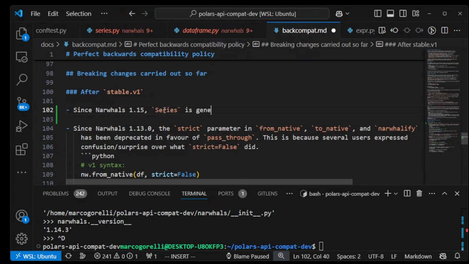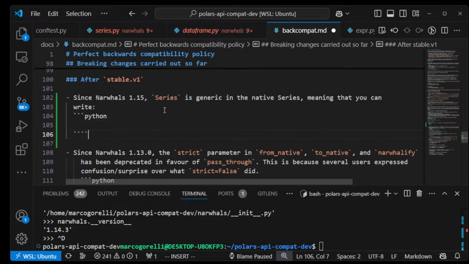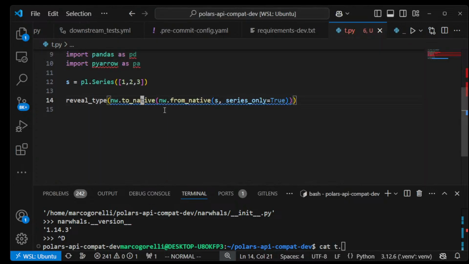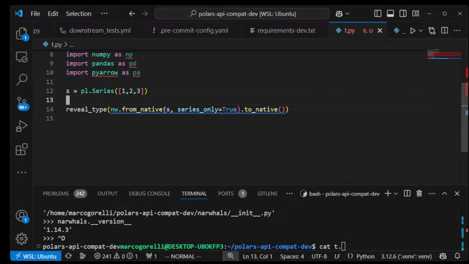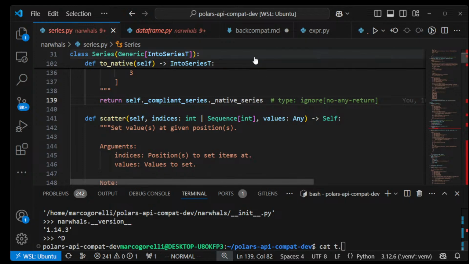Series is generic in the native series. Meaning that you can write, let's go back to t.py and put pretty much what we had earlier. Compat.